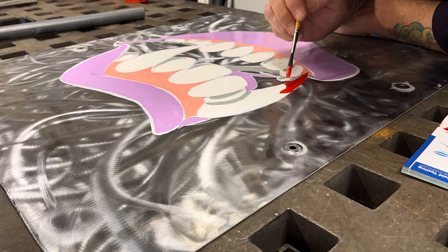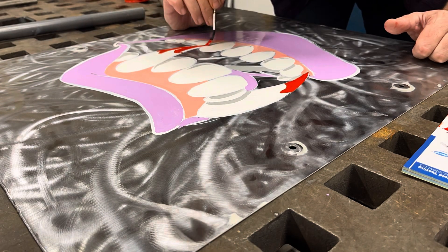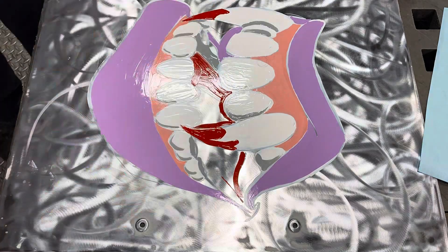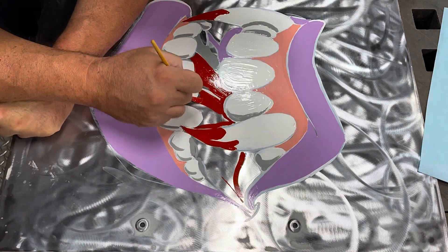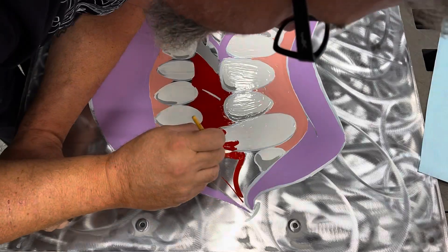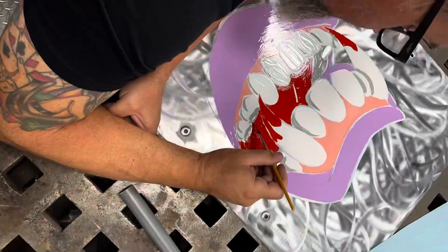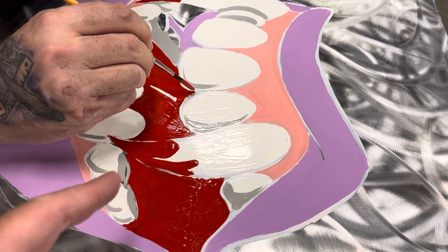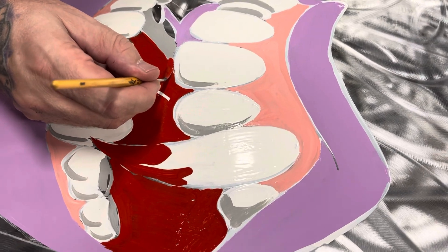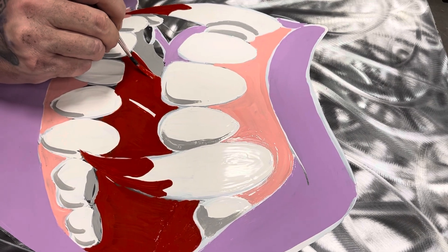Here Lonnie's back at it, putting some blood detail on the sharp teeth. Here I go again getting another chance to work on these techniques. Things have changed a bit because now there's other colors on there, so staying within the lines is really important because you don't want to go over something you've already done. It's all fixable though — there are no mistakes, allegedly, at least that's what I was told. Lonnie let me color in the numbers here and he's thankfully and nicely taking care of the serious edges — just clean up. I'm just not there yet, but we're getting there.